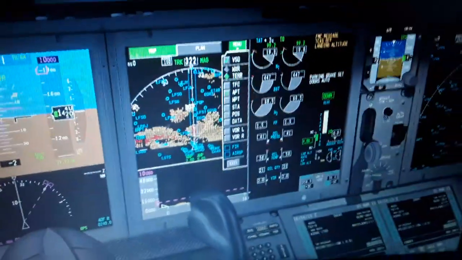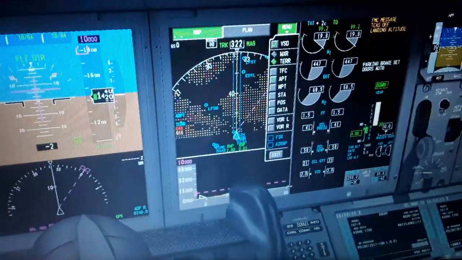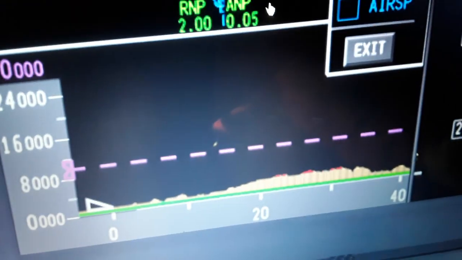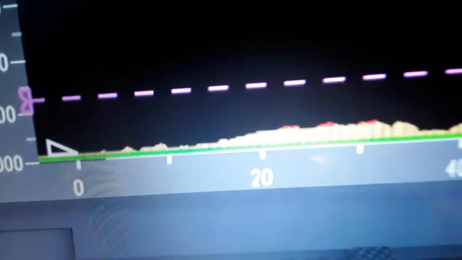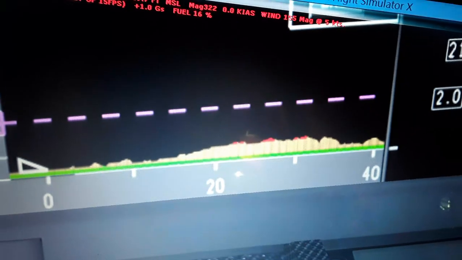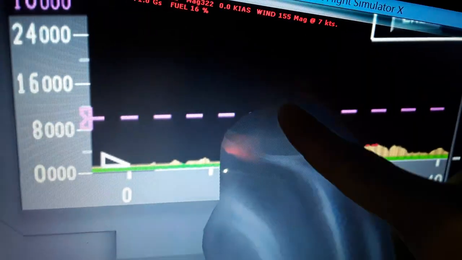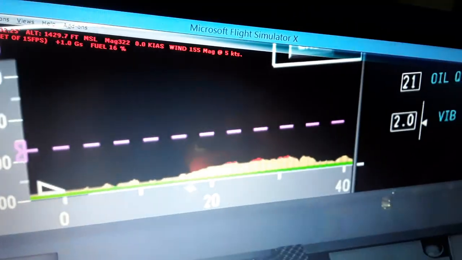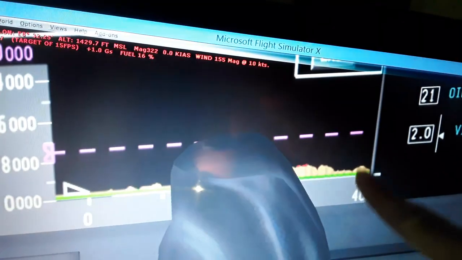You can see also the aircraft is fine. If we look closer, you can see the mountains we have to fly above in flight over here, in front of us or around. The distance where the mountains are located: 20 nautical miles here, 40 nautical miles here, 0 to 20. This is 36 kilometers over here approximately, then 72 over here.